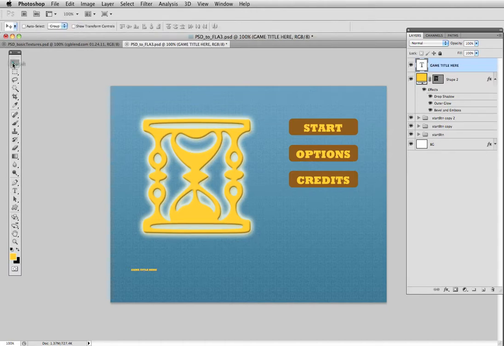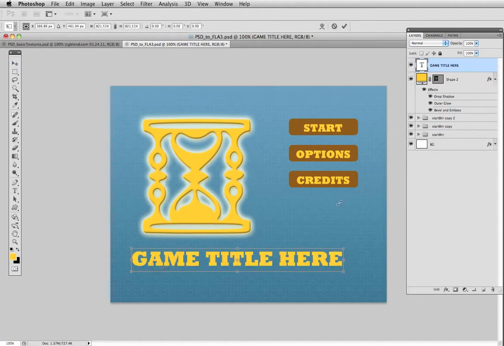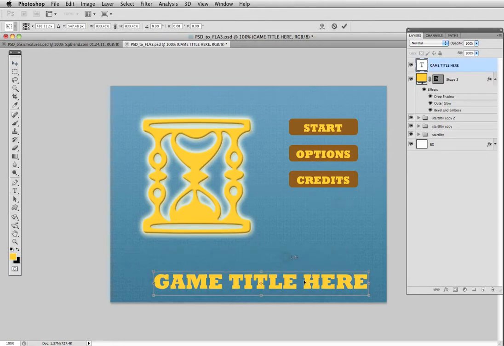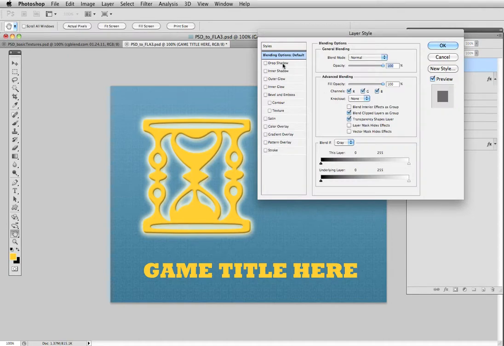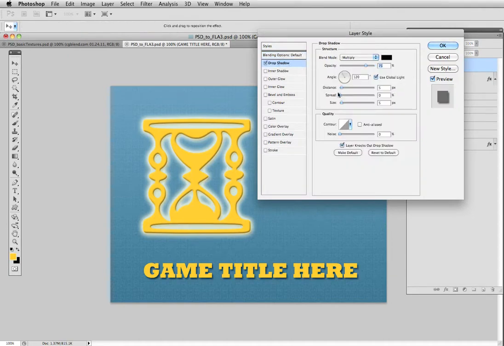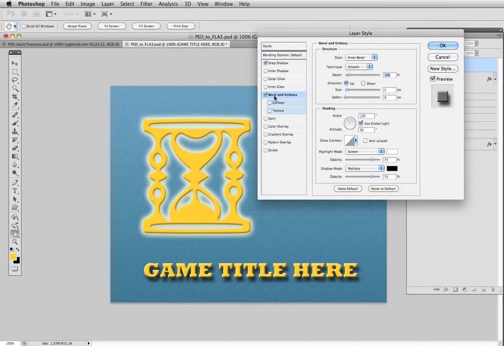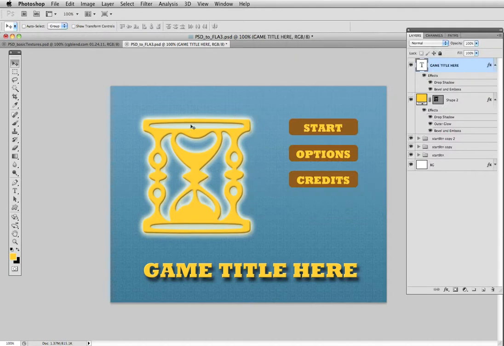Again, this is one of the most boring layouts. So don't make your layout so boring. And again, we're gonna have drop shadow, let's say distance a little bit more, size a little bit more, and so forth, and maybe a little bit of a bevel and emboss. Nah, make that much smaller. There we go. So game title, navigation, and thing.